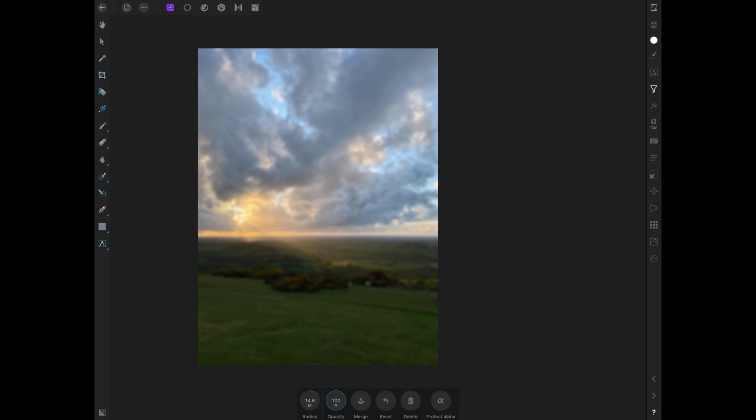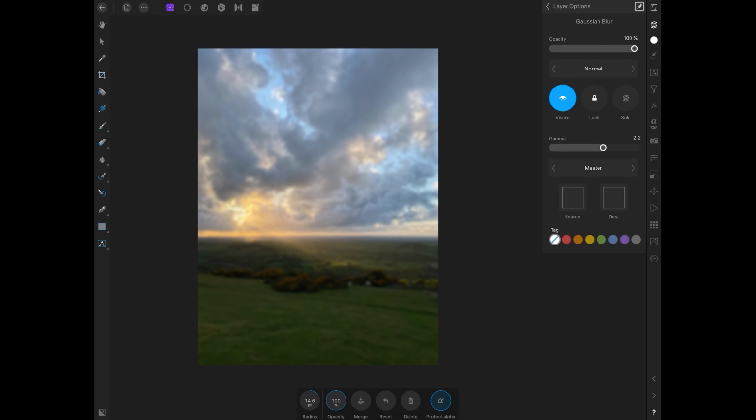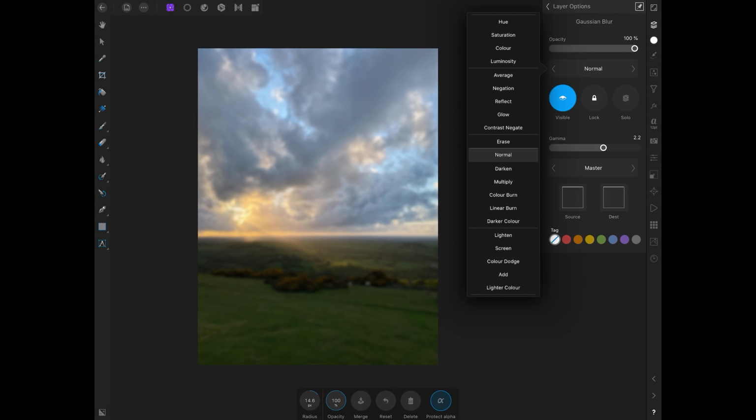So now that I've set up this blur, I just want to make sure that I preserve the alpha, so I'll tick that one on. And then I'm going to change the blend of this layer. So I'm going to make sure that the layer that's got the blur on it is highlighted. And then I'm going to open up my layer options, go to my blend mode, and change it to overlay. Here we go.